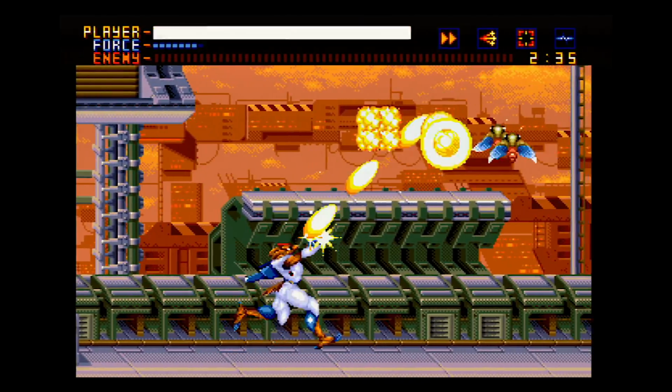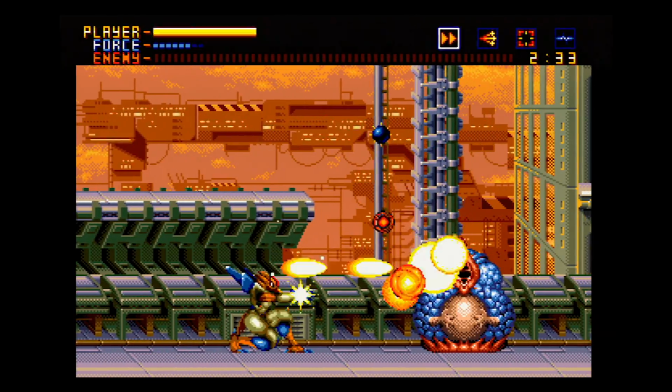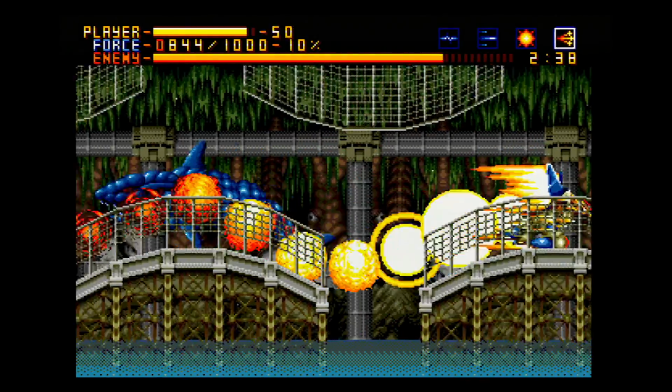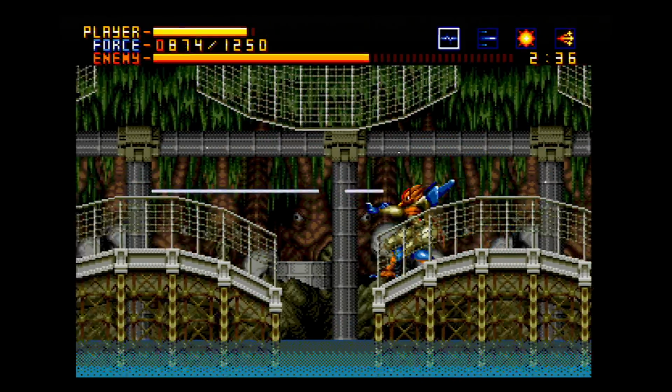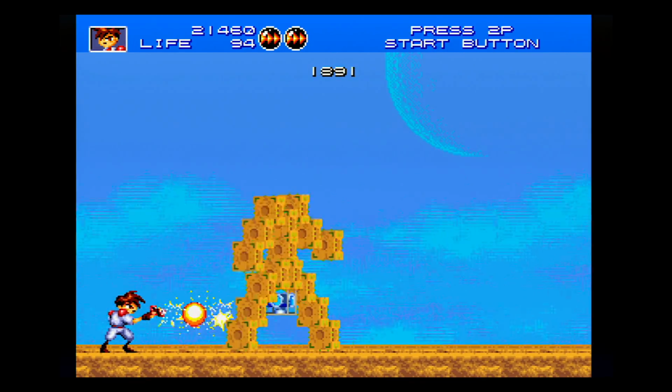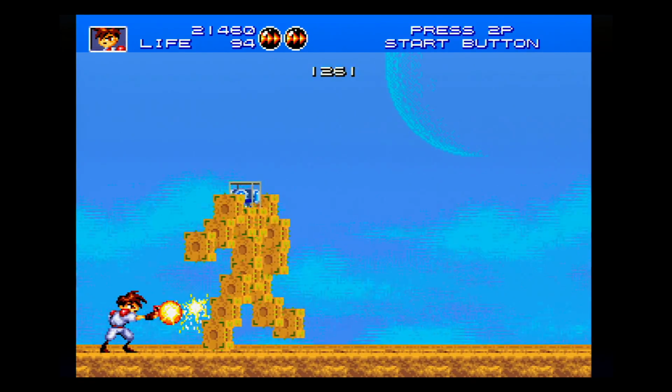In its finished form then, it's difficult not to think of games like Treasure's Alien Soldier, which featured short run-and-gun stages with a focus on boss battles. In fact, while we're thinking of Treasure, Cuphead kind of feels like a mix of Alien Soldier and Gunstar Heroes, and that's a very good thing.